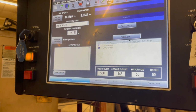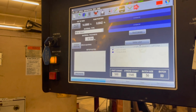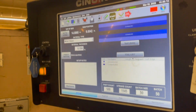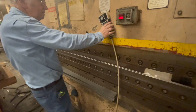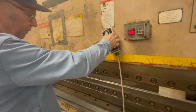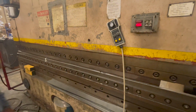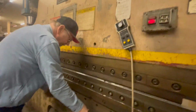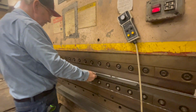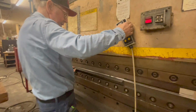All right, so we're going to set the dies, right? Yeah, okay. You want to set the dies. You've got a hand wheel, and you can go up and down. Okay. Now, what are you setting them for? Your pinch point. Yeah. I'll tell you what. Now that I've got the video going, you just go ahead and do your thing. You do the setup. Come down to the pinch point.